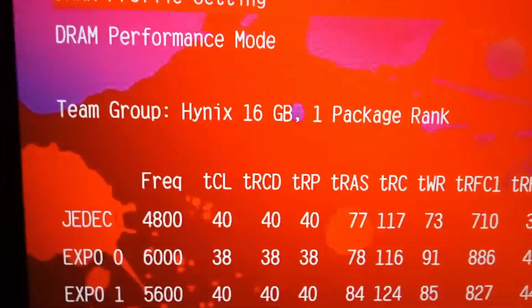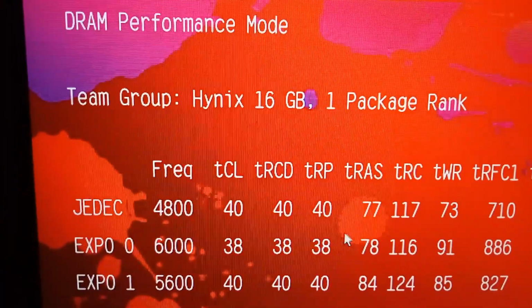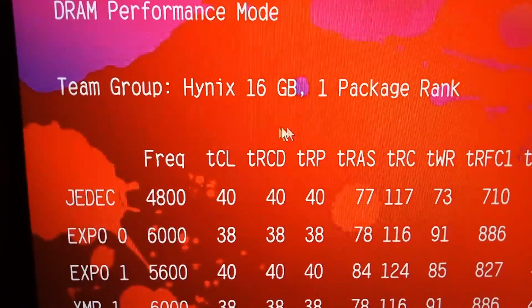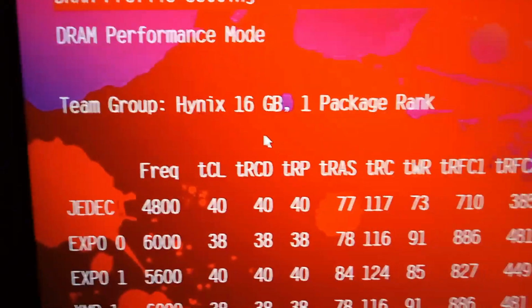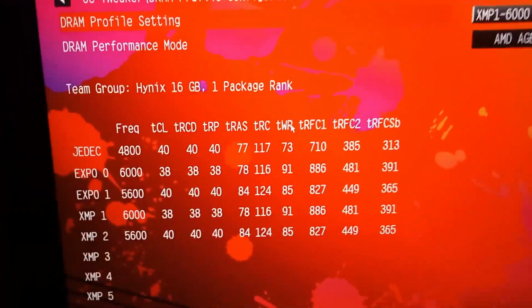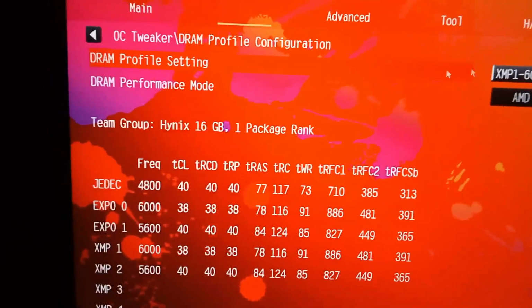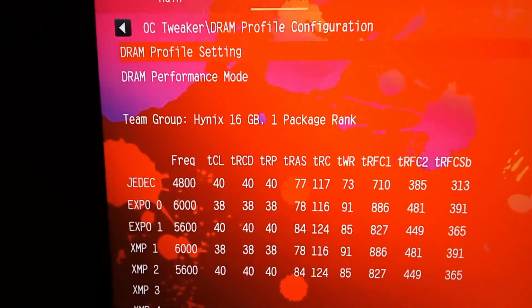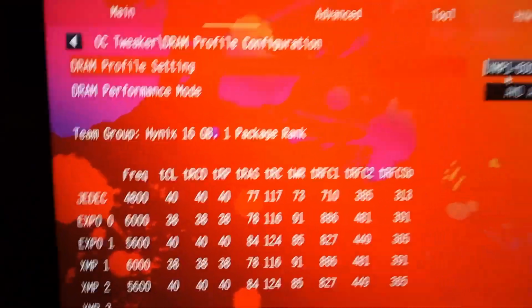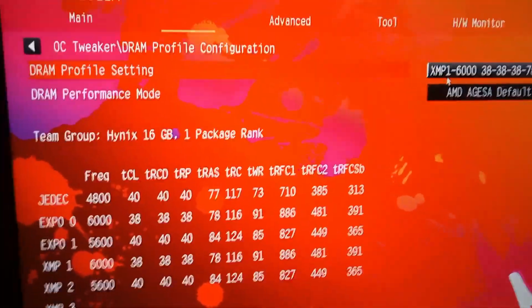Obviously it tells you a bit more detail about your RAM here, so it's Team Group, and the memory modules are SK Hynix. But yeah, that was just a quick video there on how to activate your XMP profile on an ASRock board to get the max speed advertised.